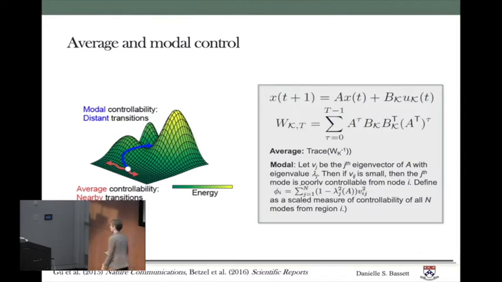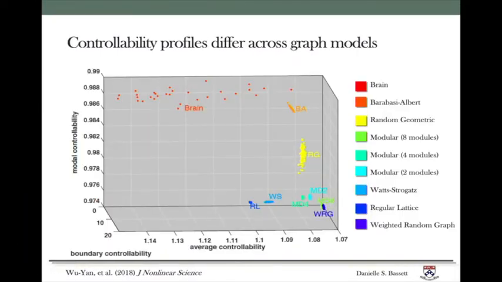Okay, so these are the two statistics that I think are very useful in understanding some processes that exist at the very large scale in humans. But before we go to humans, I want to just ask the question of whether these two controllability statistics are similar to or different from what we would observe in common graph models. So here on the right-hand side, I have human brain connectomes, again, structural connectivity data. And then here are several other common graph models. The one that we talked about earlier today is the Watts-Strogatz model, so that's here in the light blue. But I also have the Barabasi-Albert preferential attachment model, a random geometric model, a couple modular models, a regular lattice, which was the left-hand side of the Watts-Strogatz model, and then a weighted random graph.